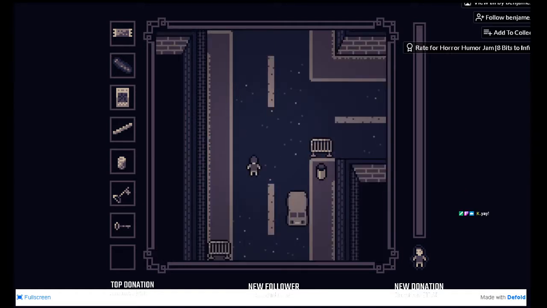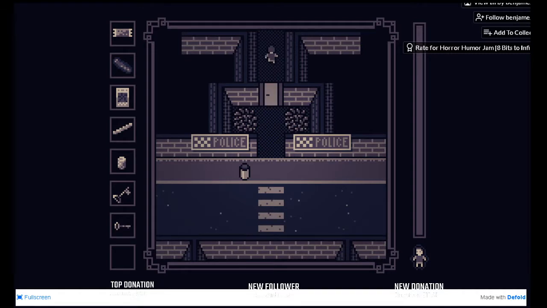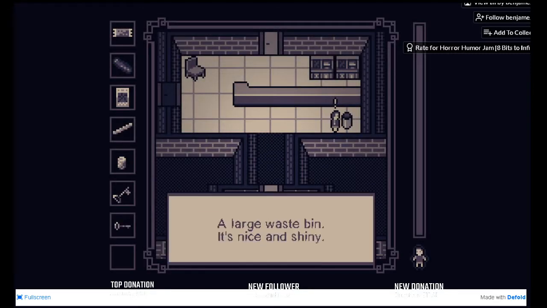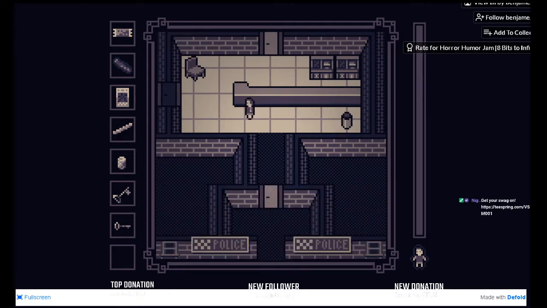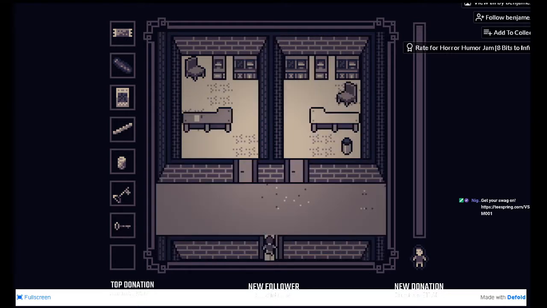Man, I'm the world's slowest walker. I unlocked the door for technical reasons. I'll lock it again when I leave. Okay. Okie dokie. A large waste bin. It's nice and shiny. Locked. Nothing there. Jumbled shelving and cupboards with all manners of books and papers.